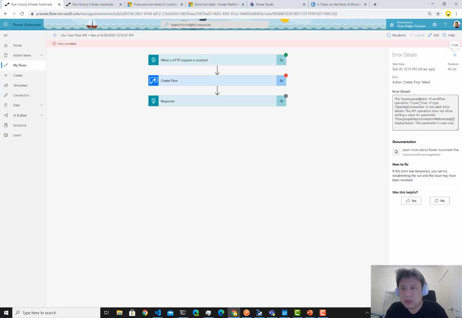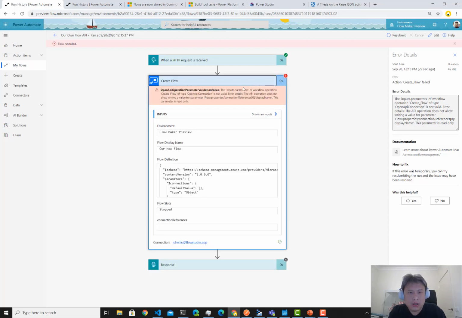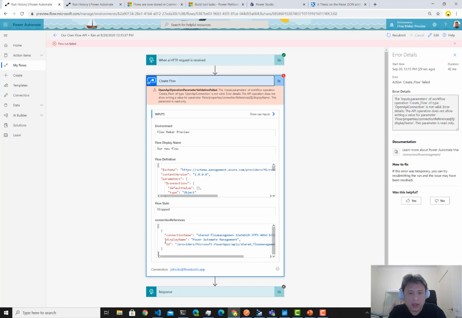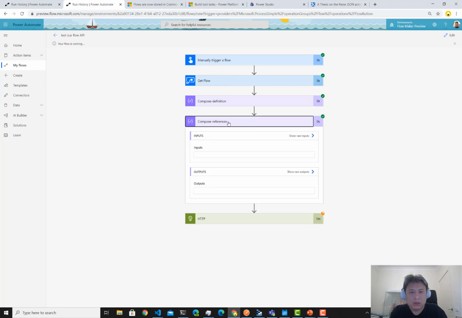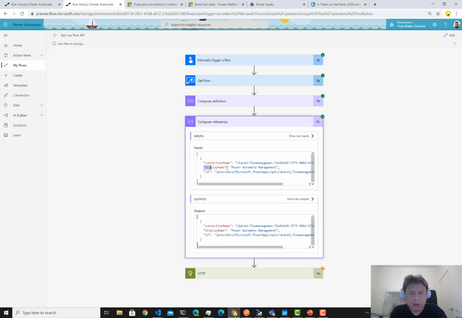The inputs of type open API connection: the API operation does not allow writing value of display name. Okay, so look like we should not provide the display name. Let's quickly tweak that. Sorry about that. So it's complaining about this display name being read only, so maybe it only wants the connection name and the ID.